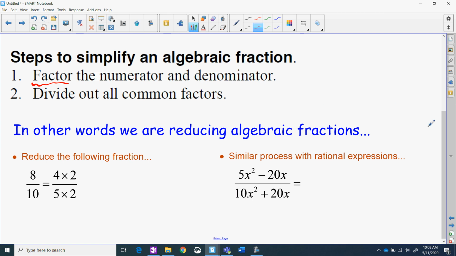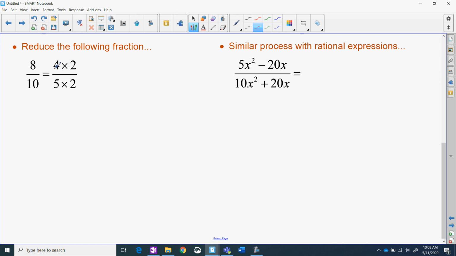Let's go down here and just look at reducing fractions with what you would be familiar with from, let's say, middle school. So for example, 8 over 10, if you had that fraction, hopefully at this point in your math career, you wouldn't leave that as an answer. You'd say, oh, well, 8 divides by 2 and the bottom divides by 2. Therefore, this reduces to 4 over 5. Well, the math behind what's really going on there is you're saying, well, 8 is equal to 4 times 2. 10 is equal to 5 times 2.